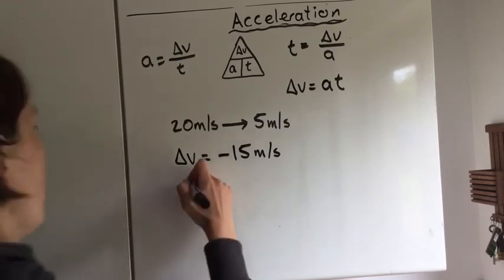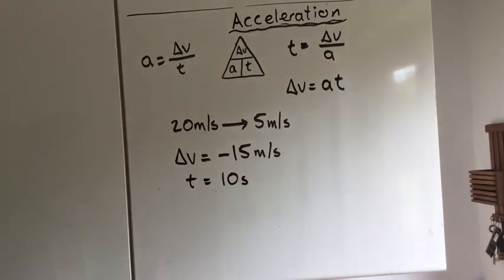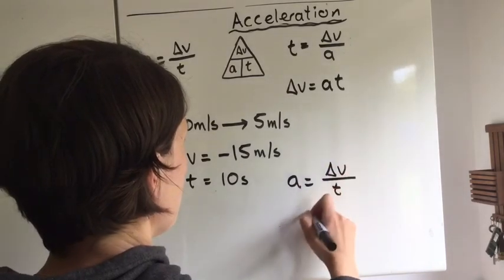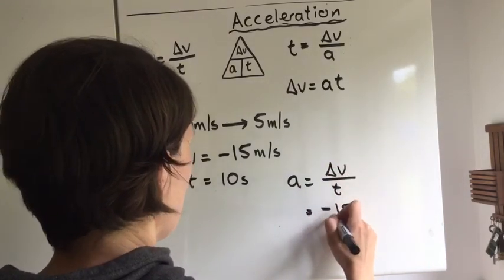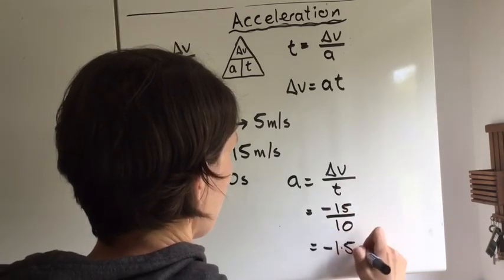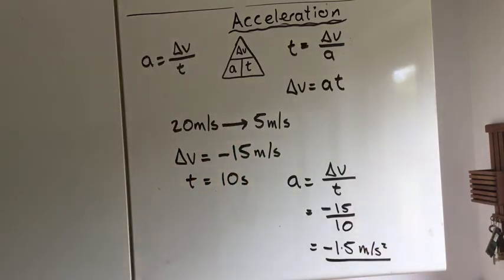Okay. Now this vehicle took 10 seconds to do that. So then we're being asked to calculate acceleration again. So acceleration is the change in velocity over the time, which is minus 15 divided by 10, which gives us minus 1.5 meters per second squared. The fact that it's got the minus tells us that that object is slowing down and not speeding up. So watch out for that one. So questions where it's slowing down, you're going to end up with a negative answer because you've got a negative acceleration, i.e. it's slowing down and not speeding up.